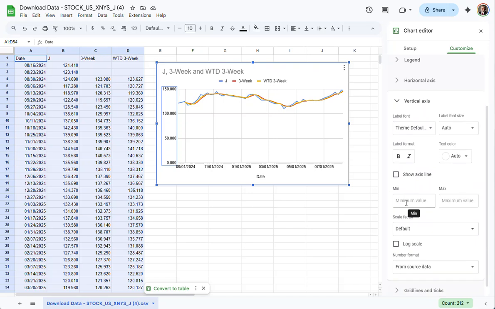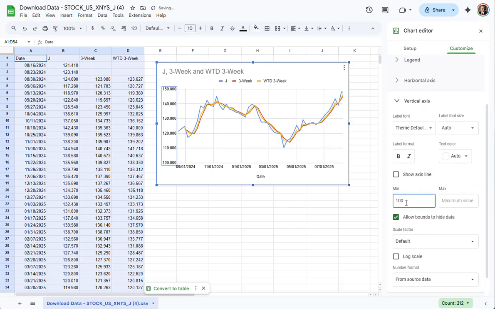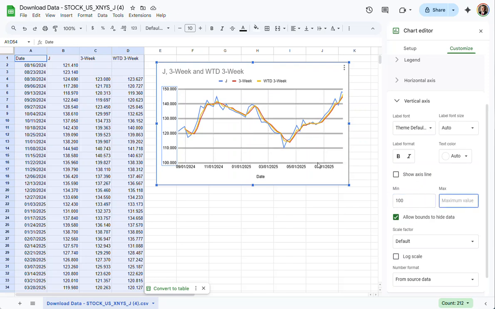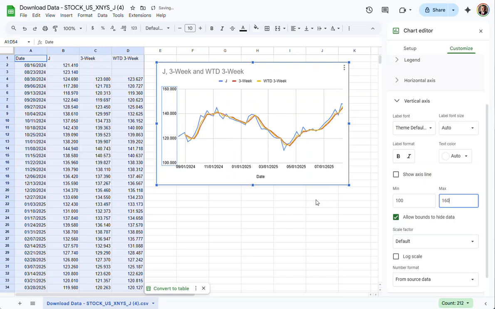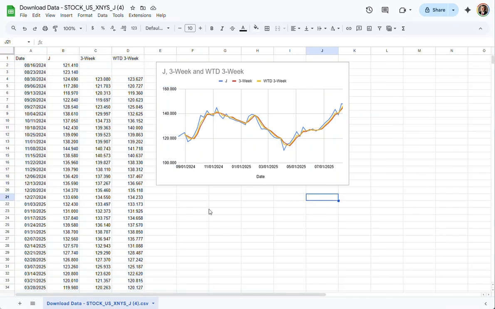And I'm going to go to the minimum value and put in 100, and then tab that over to max. You'll notice it automatically has already changed the chart. But I want a little wider definition to this. Now, I could have left it with 150 and more or less come up with the same chart. And there we go. There's my chart.